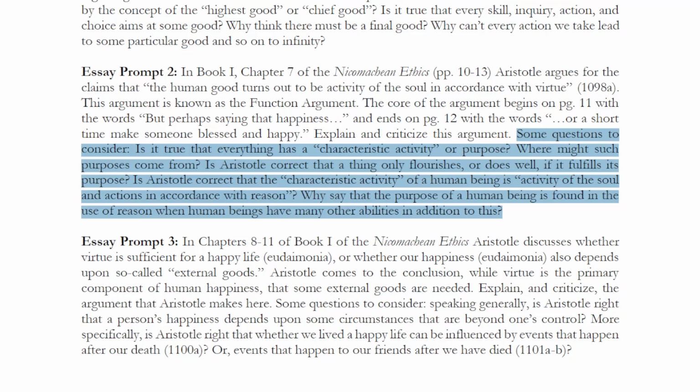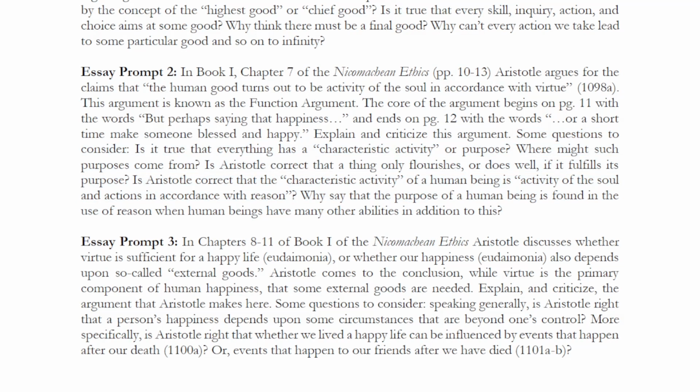While you may very well end up addressing all these questions in the course of writing your paper, doing so is not required. These questions are just there to help you begin to think about the most important claims of the argument and to give you some direction and guidance. In this way, the response paper prompts are significantly different from the final exam essay prompts. As we'll discuss in a later video, the exam essay prompts require you to answer every point contained in the prompt. For the response paper prompts, however, the questions it contains are again simply there to help you begin thinking about the topic.